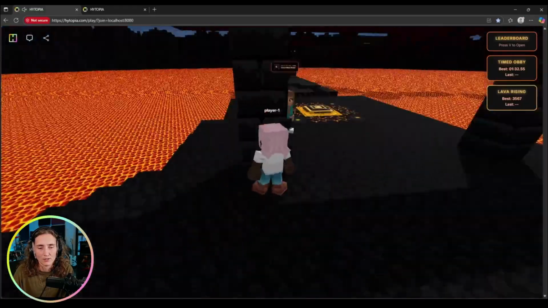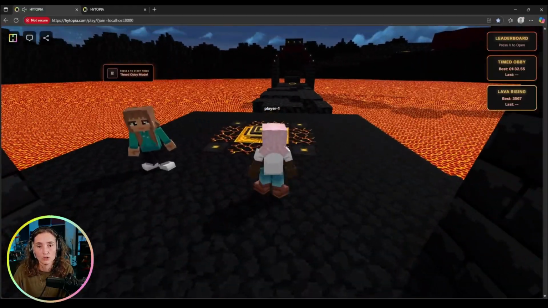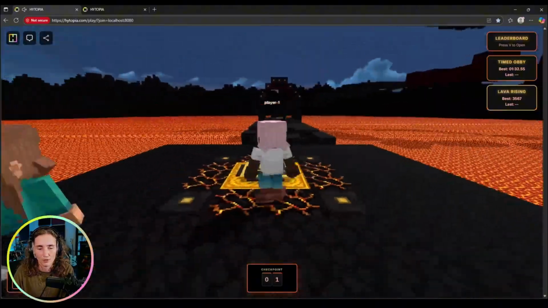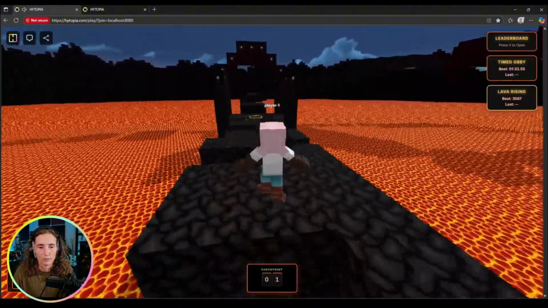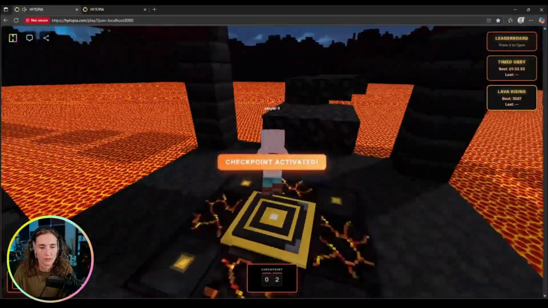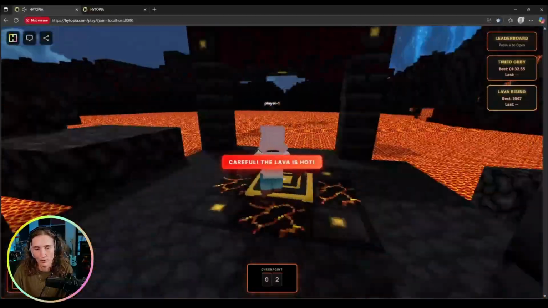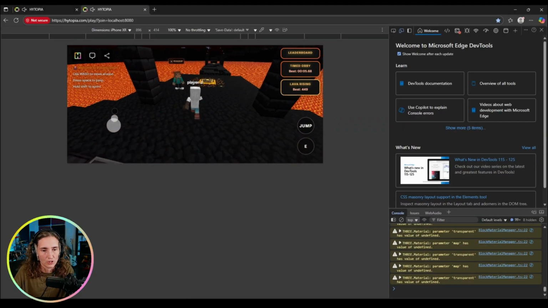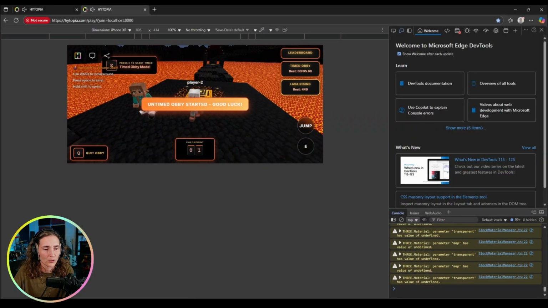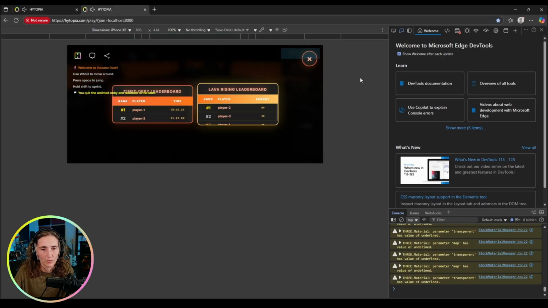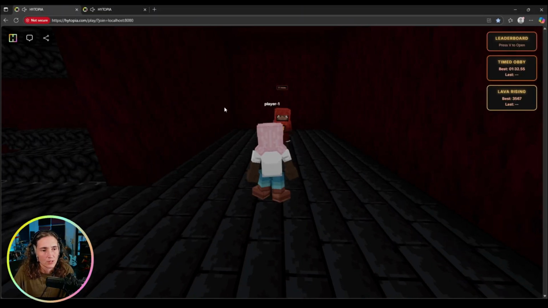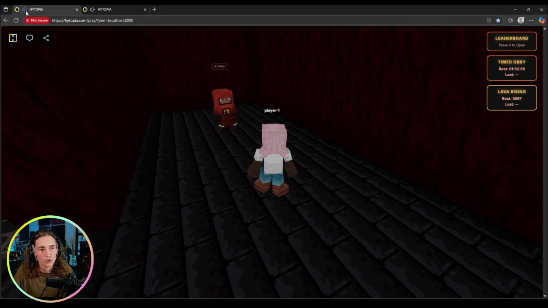I've added some on-screen pop-ups that show up to let you know what's going on. So that says that we've started the obby. I've added one for when we cross the checkpoint. And then I've also added one for when you hit the lava. And then I've also done some polishing on mobile. Those same messages show up and are appropriately sized. And then I have my leaderboard that I can open and close. And then I have a bunch of sounds in the game that I've polished up. So I've got 13 sounds. And if I just turn on my sound, I'll show you some of them.